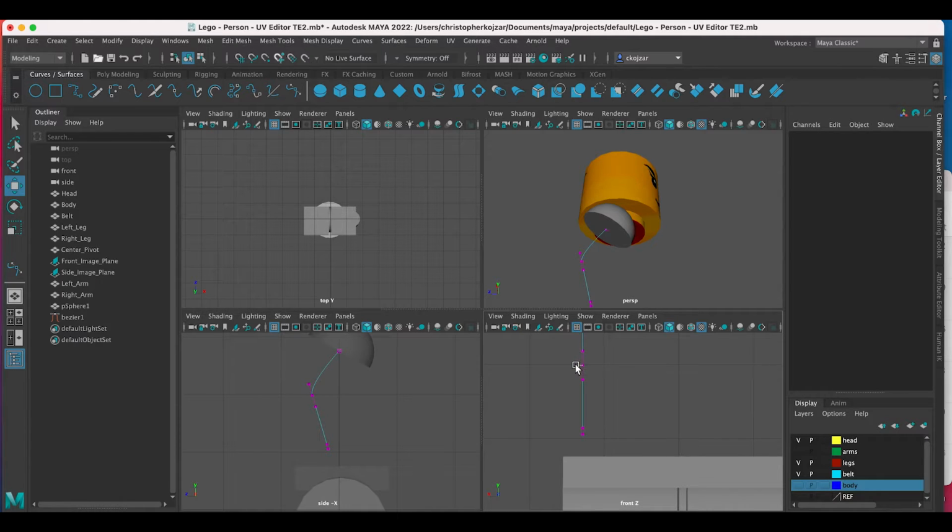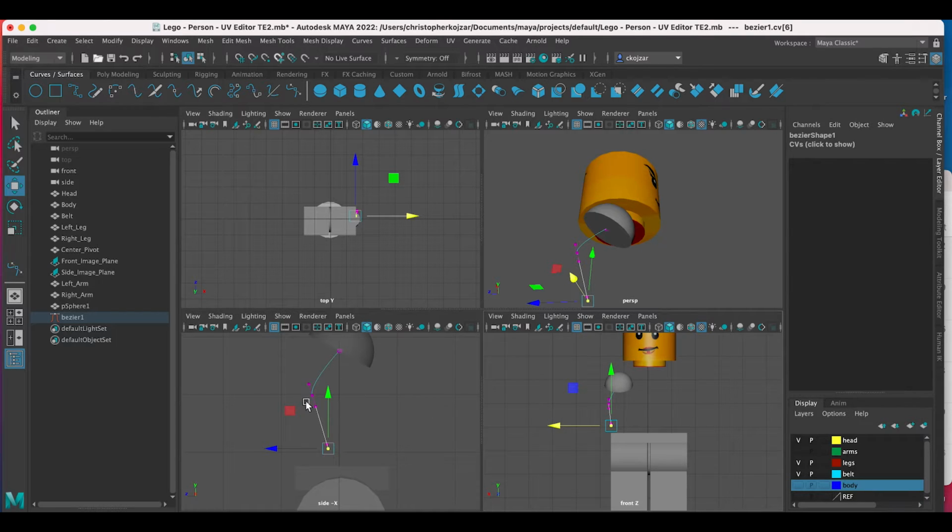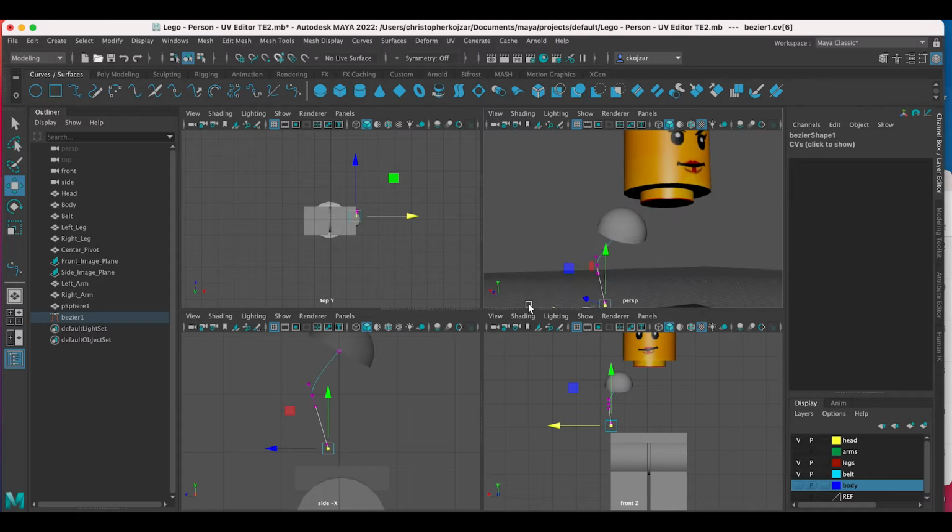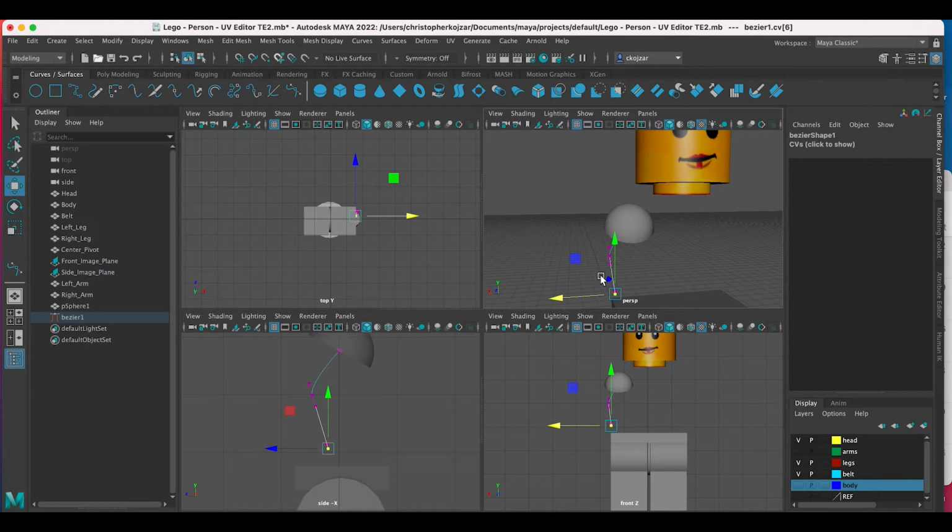So in the front view, if I select this one, I'm going to drag it out a little bit. And I'm actually going to drag the wrist one out a little bit too. So it should still be bent in that fashion, but it's bent on two different axes. So it's bent on this x-axis and bent on what I think would be the z-axis, but probably not. It's a different axis. It's coming out.